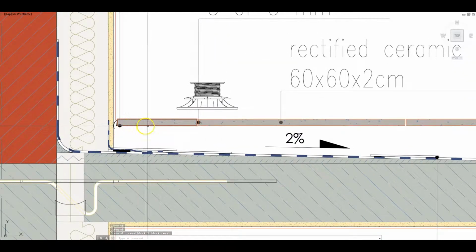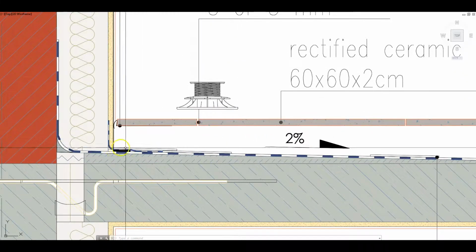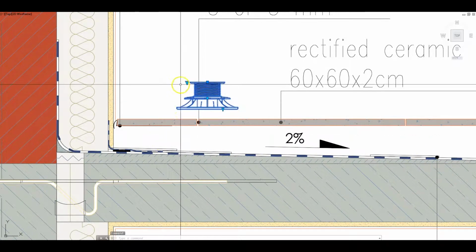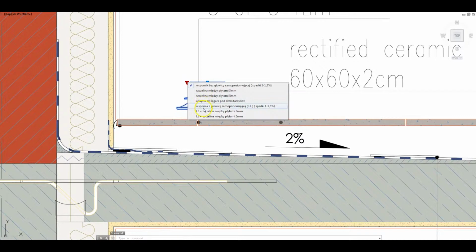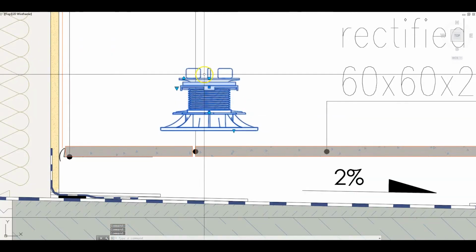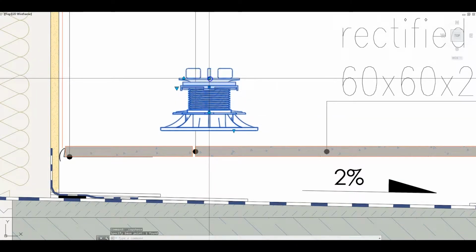In this example, the basis of the balcony is in slope and you want your terrace tiles to be in level. Click on the block and specify model with self-leveling head LE. Choose your gap space between tile, 5 mm or 3 mm. Move block to the space between tile.